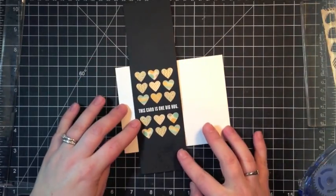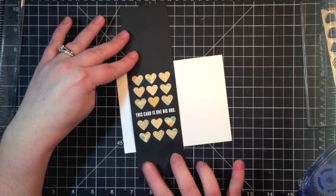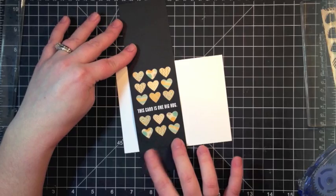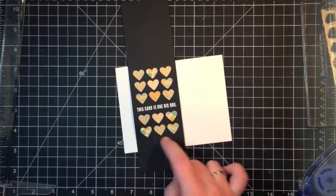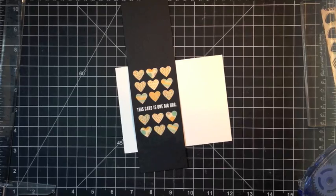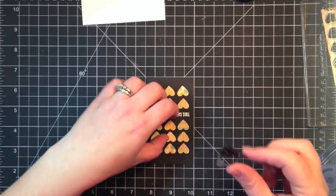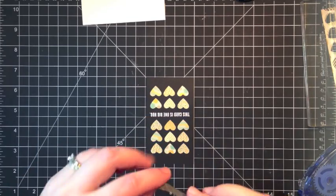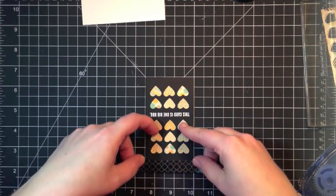So now that everything's on here, I have a little bit of a border on the top and the bottom of the hearts where I have some blank space, but I wanted this piece to go completely from the top of the card right to the bottom. So I've decided to just go ahead and cut that out the exact width of the card and then use the washi tape that comes in the kit and just adhere that to the top and bottom to create a fun little border.